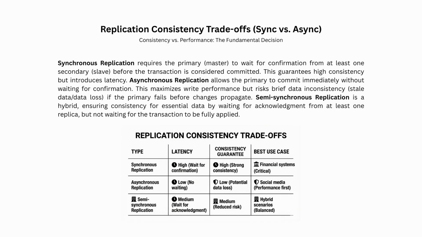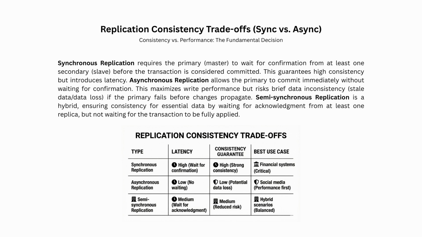The most critical design decision in replication is determining your tolerance for consistency versus latency. Synchronous replication ensures that data on the master and slave are always in sync, like a mirror, with updates happening simultaneously. However, this safety comes at a cost. Every write operation must wait for network round trips, impacting the application's performance during high volume operations.